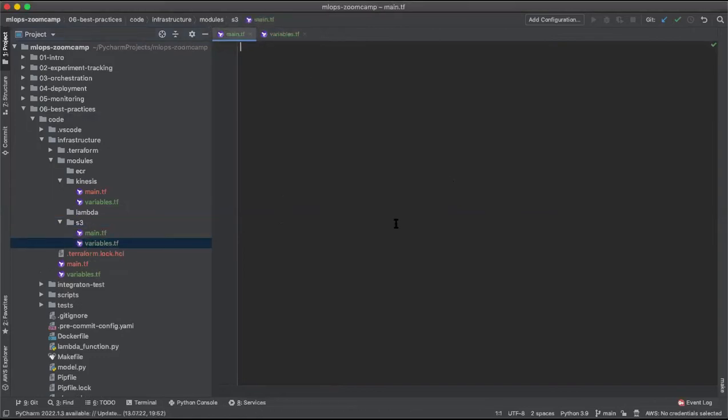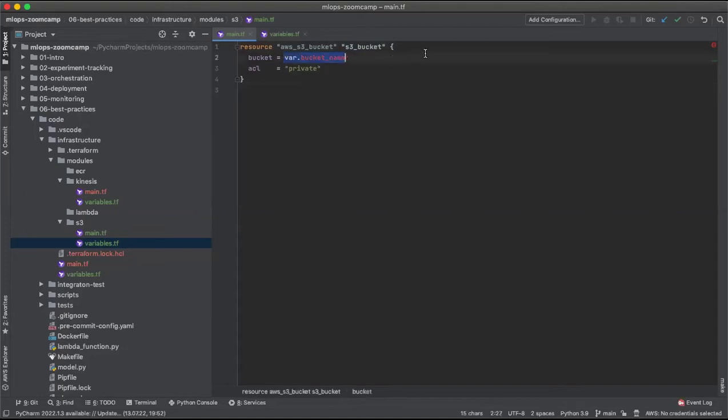Okay. And in here we'll define a resource for the AWS S3 bucket type, and we'll call it something uncreative like S3 bucket, but it's self-explanatory. Call it whatever you prefer.